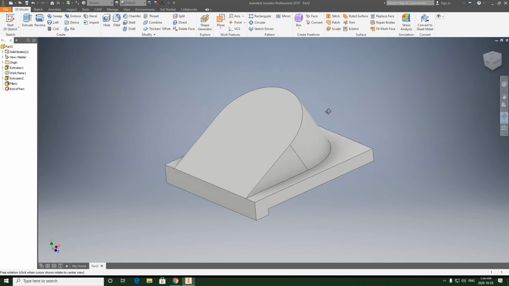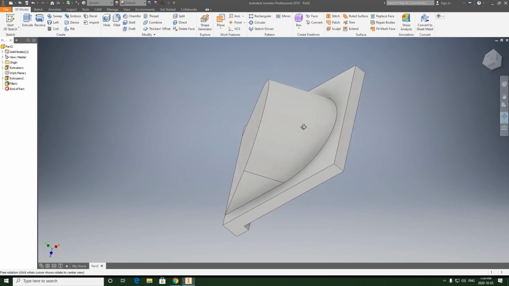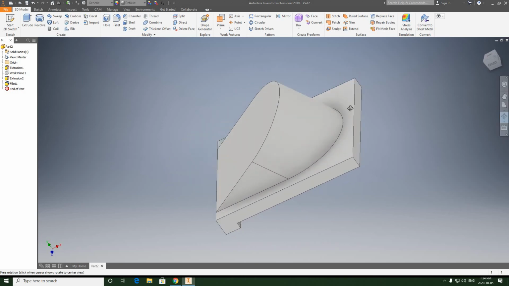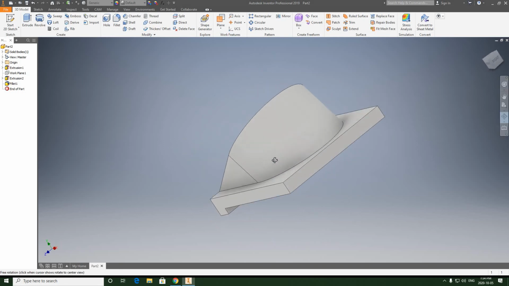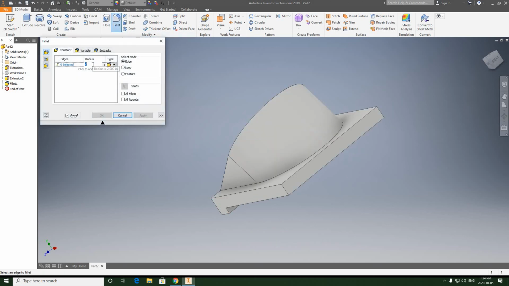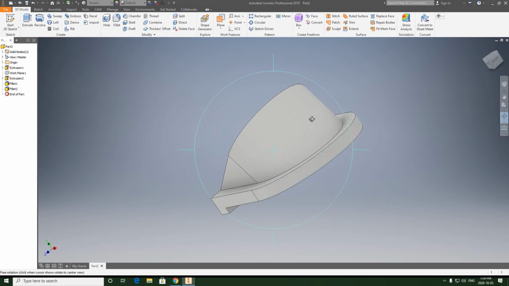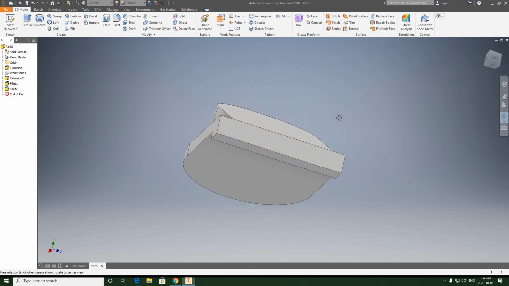So that is the start of our bevel washer. It has the radius curve it needs, and we can also do the front. So we're going to hit fillet again. This time we're updating it to say 2.5. Select this edge, and then hit OK. And we've got the shape of it.